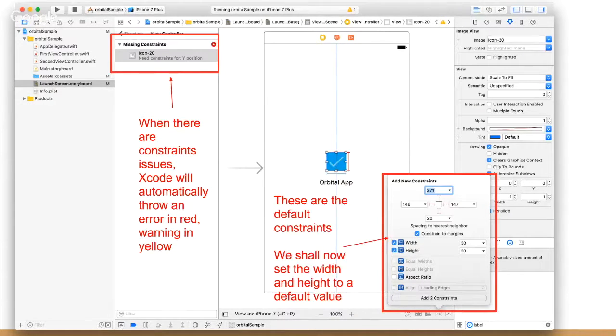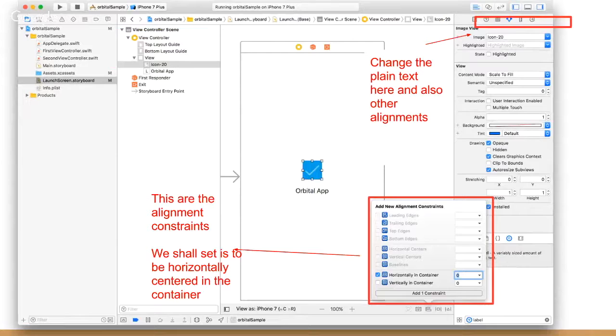So why are these constraints missing? You must tell Xcode how far away you want your image to be from the top of the screen. So you click on the next one on the constraints tab. The first ones you see are basically percentages, like I want it horizontally centered, I want it vertically centered, what the alignments are.